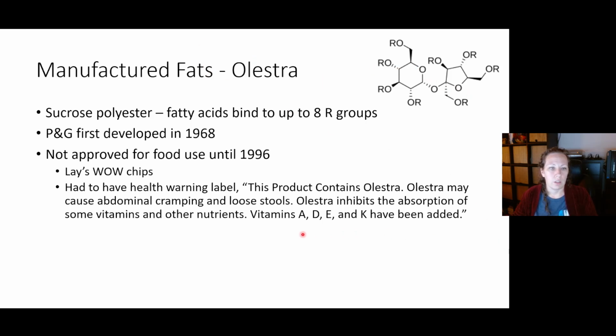Then you actually have an anti-nutritive effect of this molecule, where if you have these vitamins just sitting in your digestive system, they could bind to the Olestra and not be able to be absorbed by the body. And so they actually added these vitamins to fortify this product so that it was protective against your body losing these nutrients due to the Olestra.